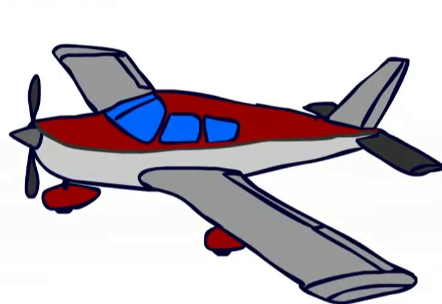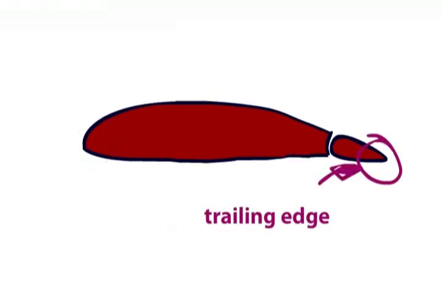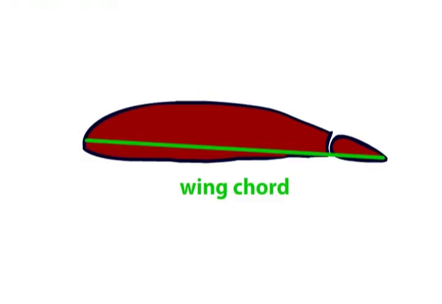So the airfoil we have been looking at is a cross section of the wing, assuming it has no moving parts. But what about the part of the wing with an aileron hanging off the back of it? Well, that changes the cross section to something more like this. The leading edge remains the same, but the trailing edge now becomes the back of the aileron, and the wing chord is now made by joining these two points.